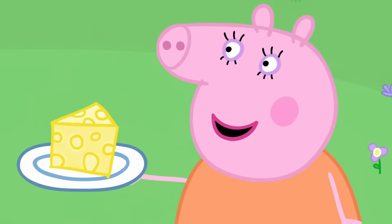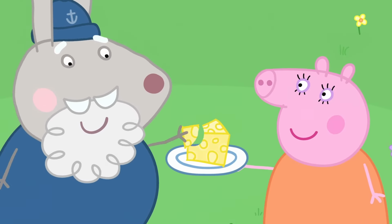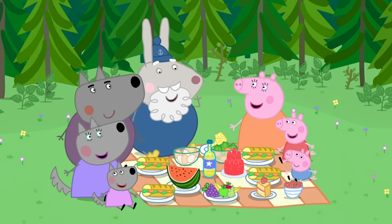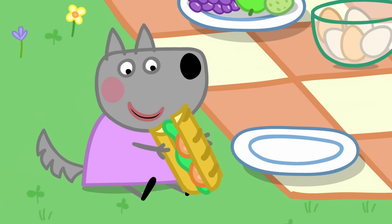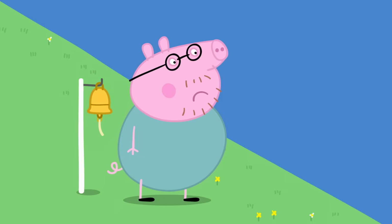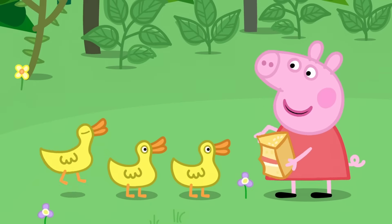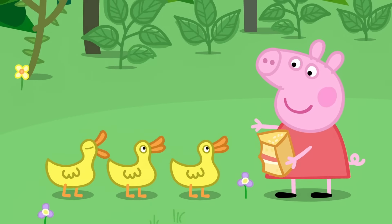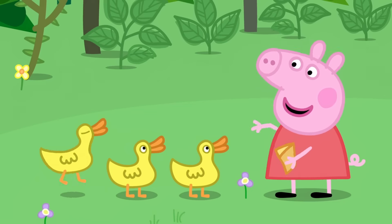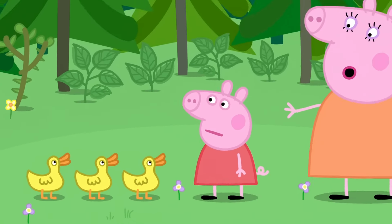Would you like some cheese, Grumpy Rabbit? Well, I should really be getting back. Oh, I do love a bit of cheese. I love jelly. I love sandwiches. Strawberry! They've forgotten me. Here's some cake for you, Mrs. Duck. Is cake your favourite? It's Daddy's favourite too. Oh. Where is Daddy? We forgot Daddy!